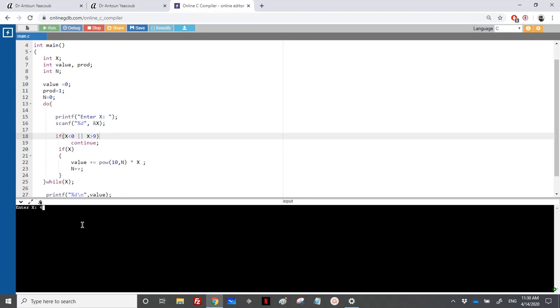Again, I will enter 4, 3, 2, 1, and 0. I end with 1, 2, 3, 4, and yes, it works. So you have the choice to use power. If you use power, you need a counter. If you don't use power, you need the real values of the power. So it's either you multiply by 10, or you use power and you need a counter variable.